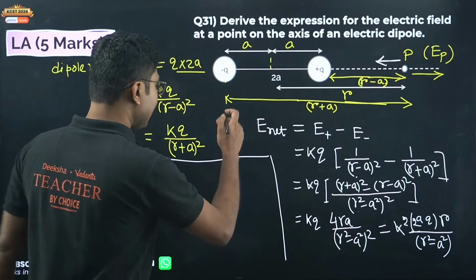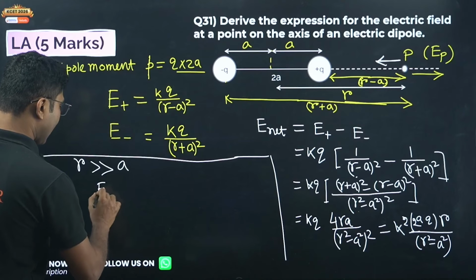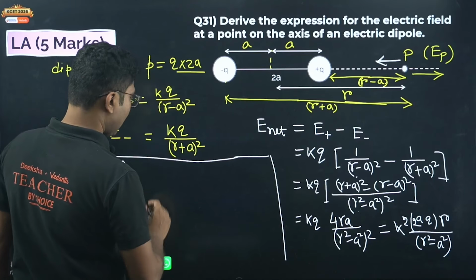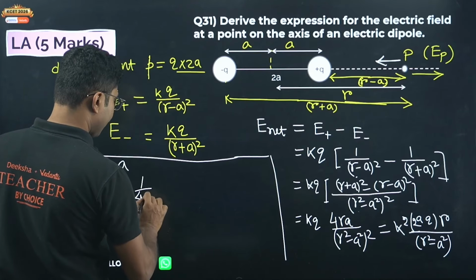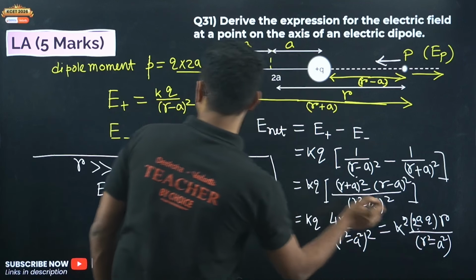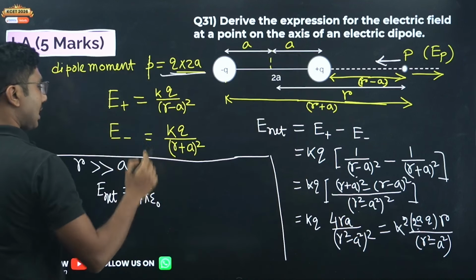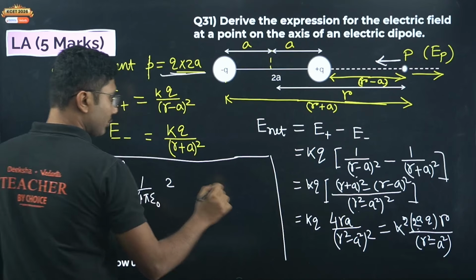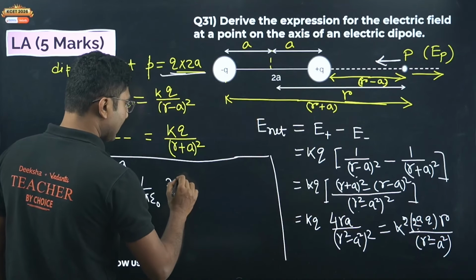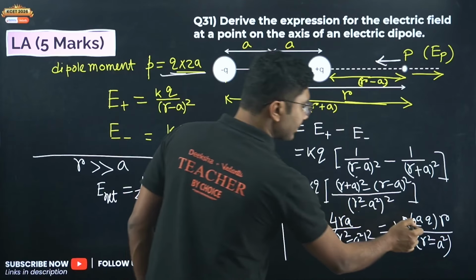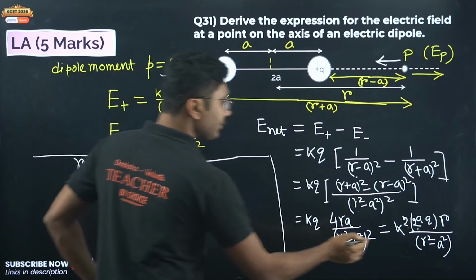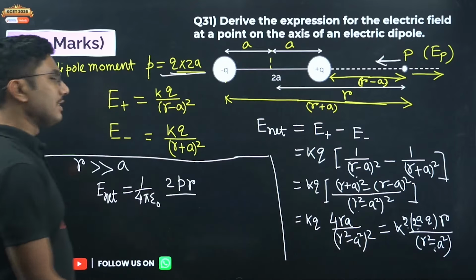So using these two things, we can write the net electric field is given by K, which is 1 by 4 pi epsilon naught. Now 2A into Q is what? 2A into Q is our dipole moment. So this quantity, whatever is inside the bracket, is our dipole moment, and there is a 2 extra on the outside. There is an R over here, and in the division part, this A is very small.